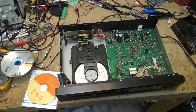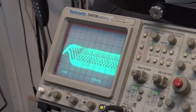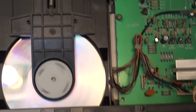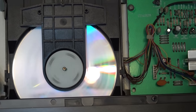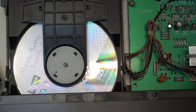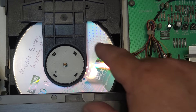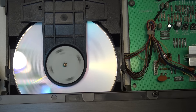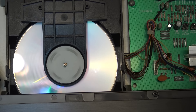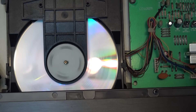Oh, it stops when I turn the AM transmitter back on! I wonder - if I turn the AM transmitter off and try this disc that doesn't play... the eye pattern is now looking a lot better. It is in fact playing the Staples disc that wasn't playing before. Got everything working - the lower reflectivity of this disc was causing problems with the AM transmitter interfering. All I had to do is turn off that AM transmitter, which I found by accident.